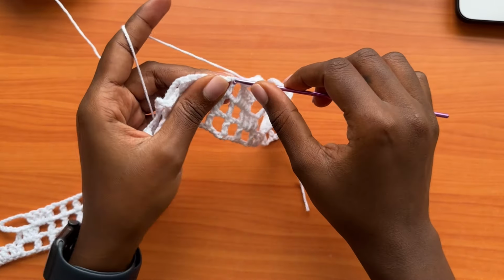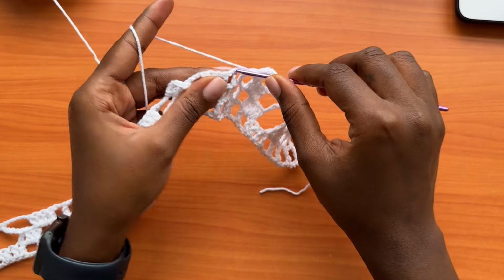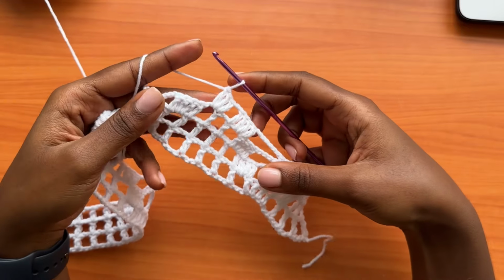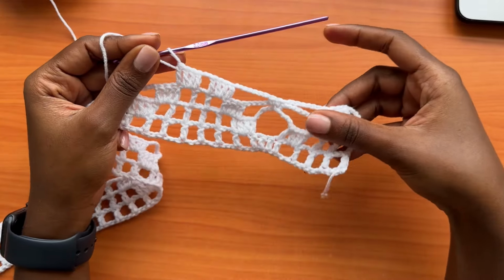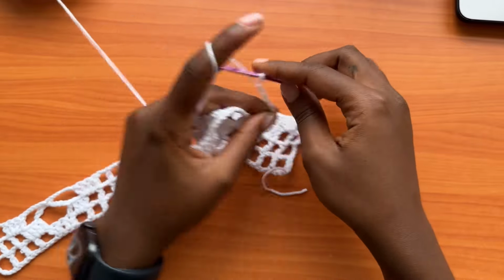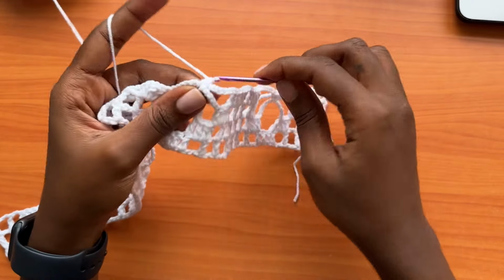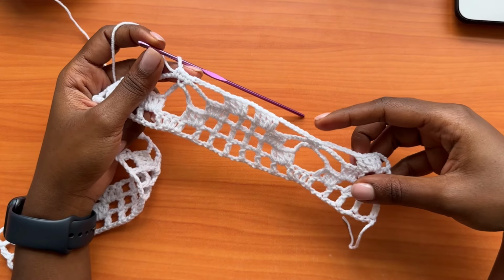one double crochet into the next double crochet, chain two, skip the next space and one double crochet into the next, two double crochets into the next chain two space, one double crochet into the next stitch, and this is what you'll have. Then from here, you're going to make a chain of seven, single crochet into the chain six space, one single crochet into the single crochet from the previous row, and one single crochet into the chain six space after that. So this will bring us to three single crochets at this point.